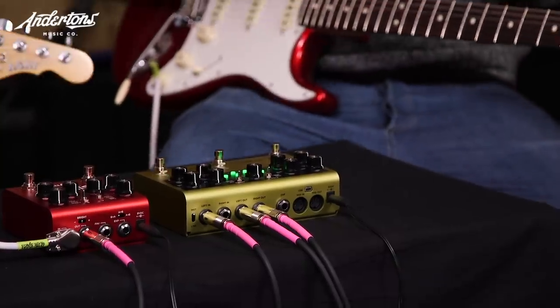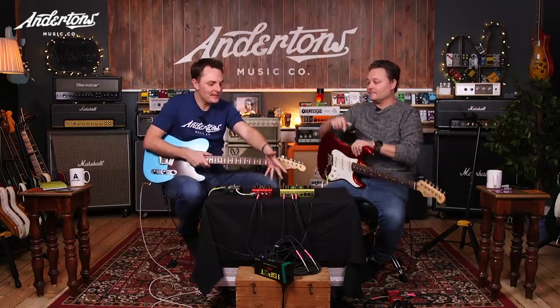There is much more to this pedal, but it sounds great and it's inspiring to play. I'm very conscious that you can get too up yourself talking about how it can do this and press this button and do that. The joy of this is just playing it.